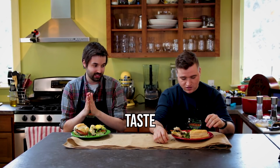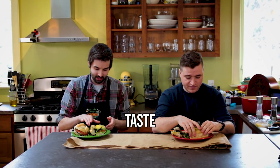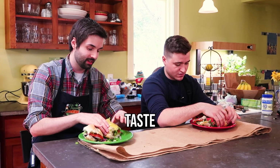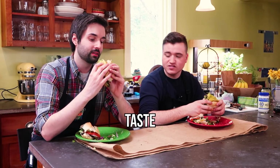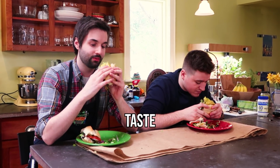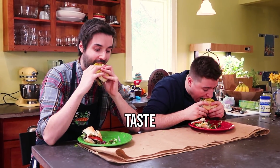Watch out for that. I'm excited now to try the other one with the toasted and faux meats. I'm very curious to see how that came out. This is more of a replication of a regular old Italian. Yeah, with the meat replacements, if you will. So let's try that out. All right, here we go. I'm gonna say A again.